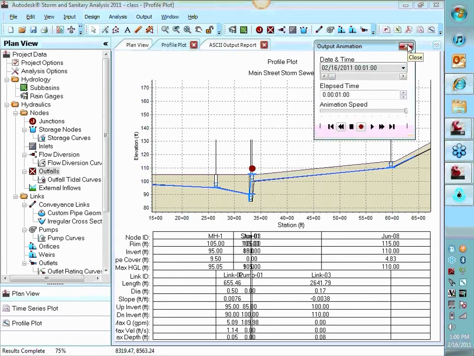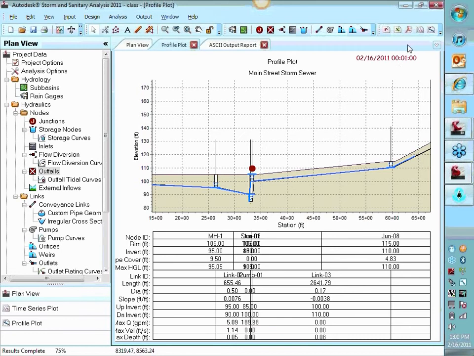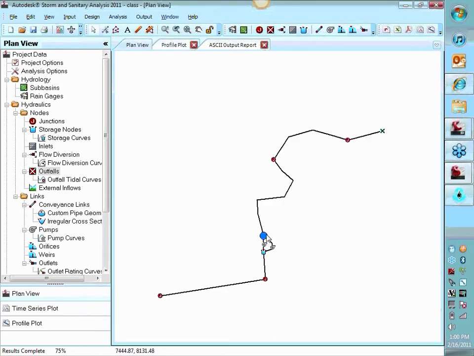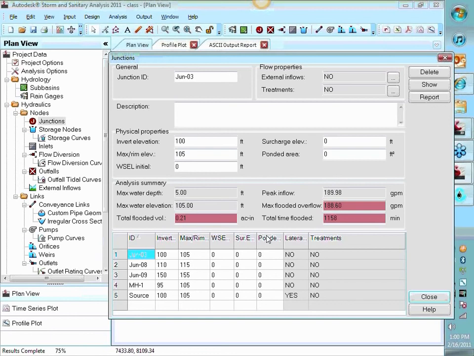What is going on there is that we're restricting the model. This took me a while to figure out. When you're doing a pressure system model, you have to not restrict that hydraulic grade line.